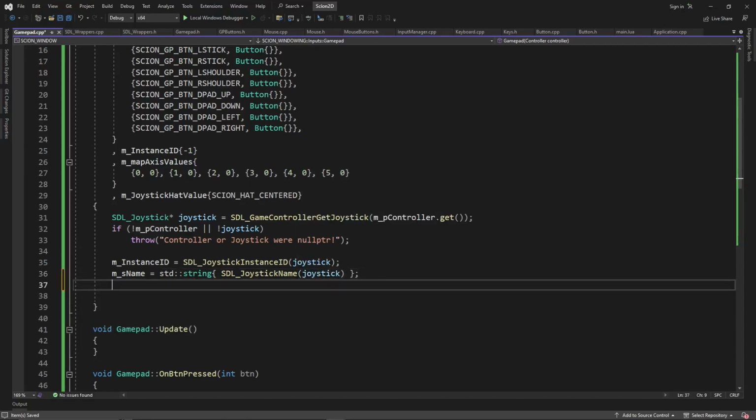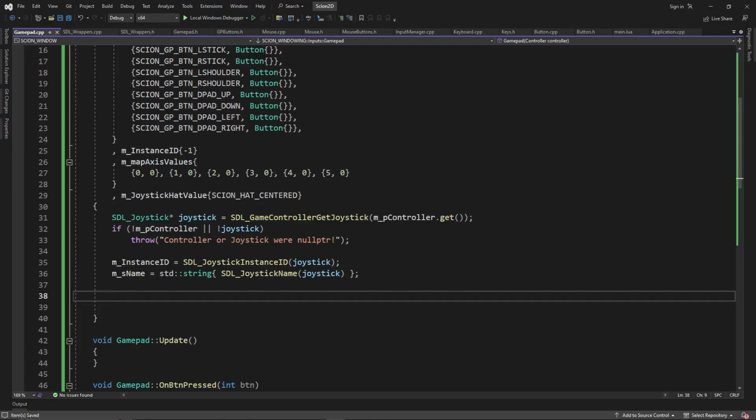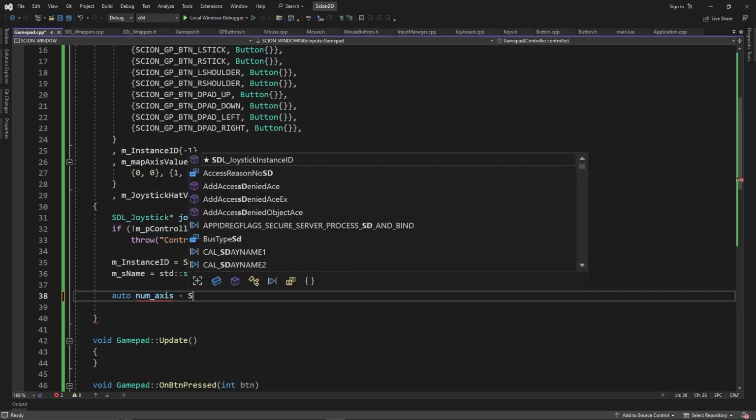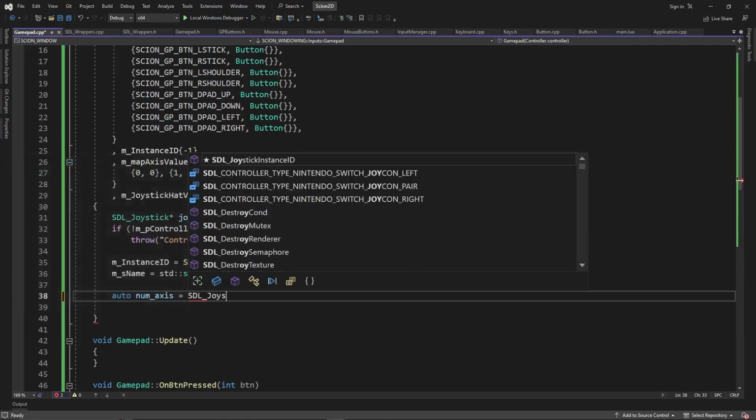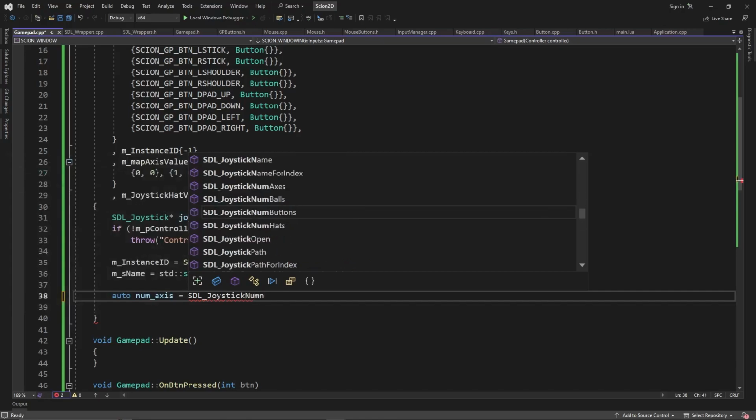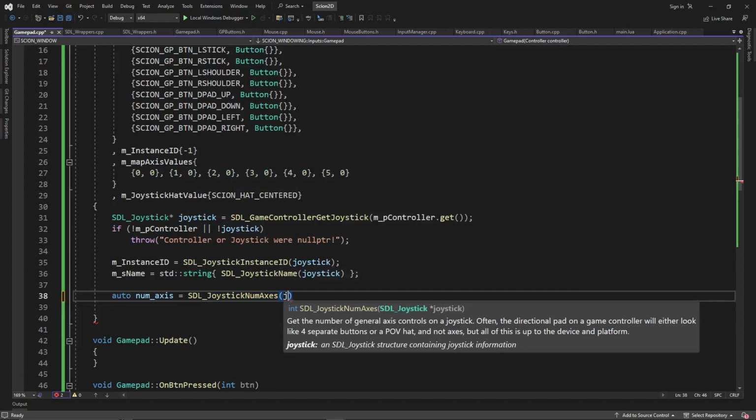Cool. Right now we're gonna get the num axes, num balls, num hats, num buttons from the joystick just to see what we have. If you want, you can actually hold on to these values, just create variables to hold on to these values. So we can just go auto num axes is equal to SDL joystick num axes, joystick num or axis, sorry. And that takes in the joystick.